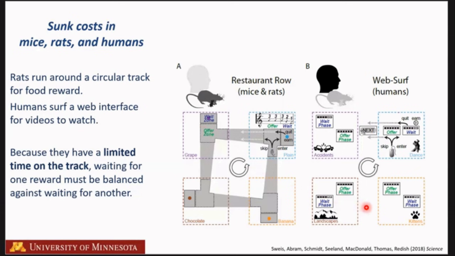So instead, we realized that we can do exactly the same thing with videos. The human opens a web browser, and they get a download bar. And the question is, are you willing to wait for the 30-second download bar to watch your kitten video, or do you want to try your luck at the ballroom dance restaurant next door? Does that make sense?